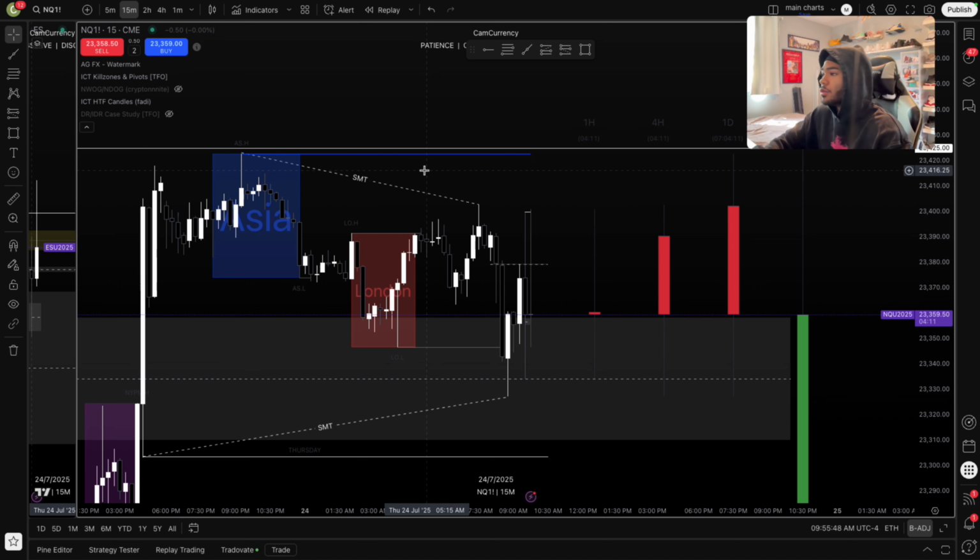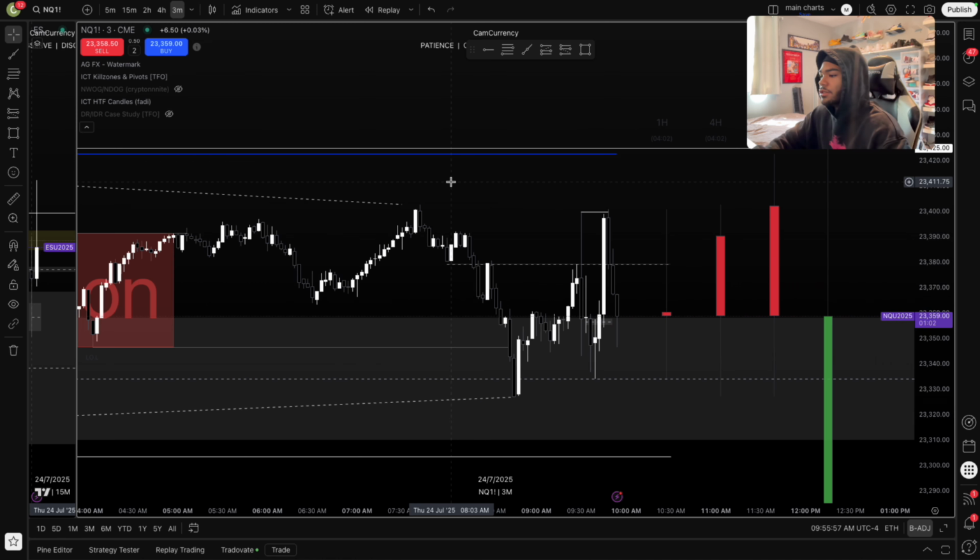So I only took this trade with one contract, where usually I'm entering with like 3 to 4. On this account, it's 150K, I have more leverage. So yeah, took this trade with one contract. I was just being patient right now.